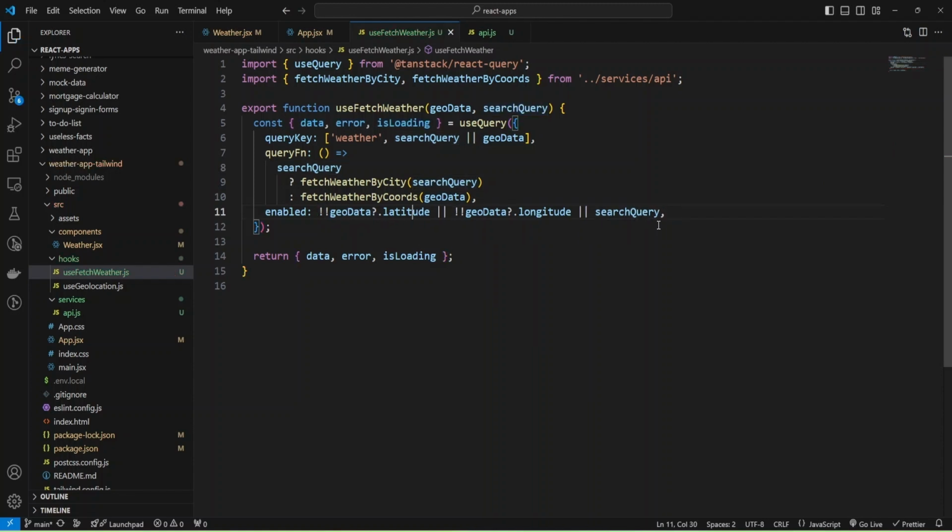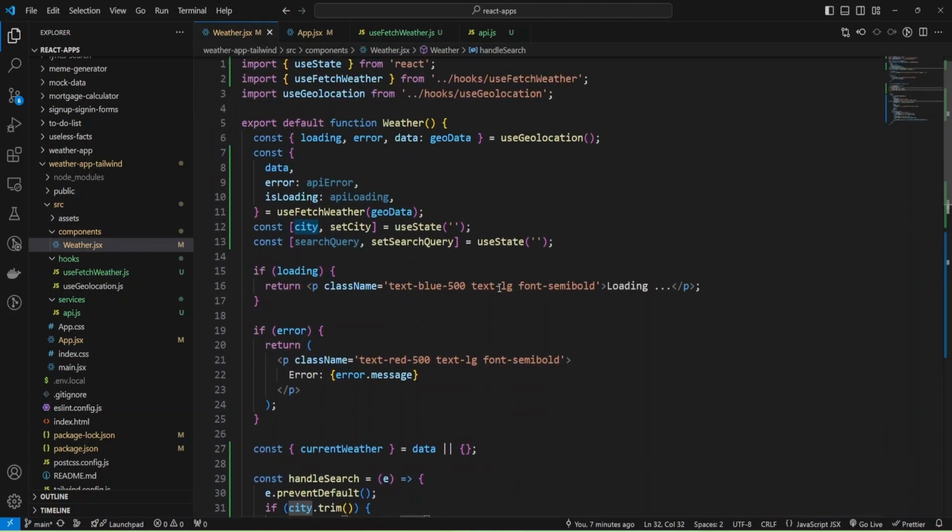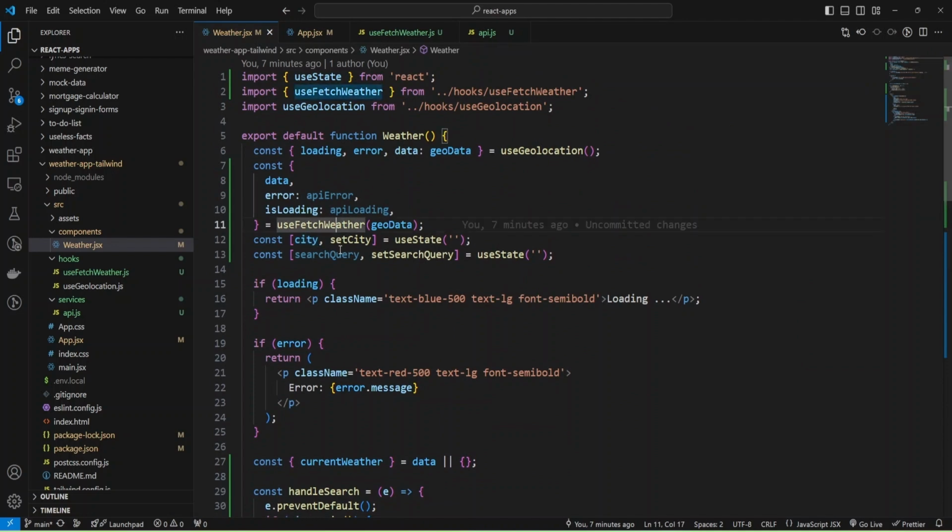So, if we don't have a search query or coordinates, then let's not enable it. Okay, then our useQuery hook will be disabled, and now we need to provide our search query to our useWeather hook, and let's do it.